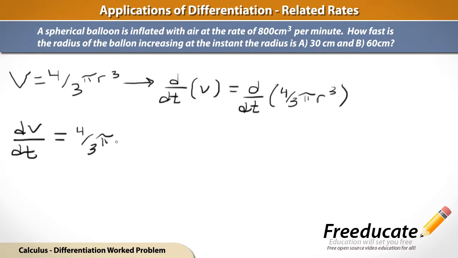And on the right, I'm just going to pull out the 4 thirds pi since that's just a constant. And now we differentiate r cubed with respect to time. Well, first off, just by power rule, the derivative of r cubed is 3r squared. But since, as time elapses, the radius is changing, well, radius is also dependent on time. And here's where the chain rule comes in. That's what I mentioned a little earlier. So we have to write our dr/dt right here also. And there's the chain rule. So there it is. You can cancel the 3 here in the numerator and the 3 there in the denominator.